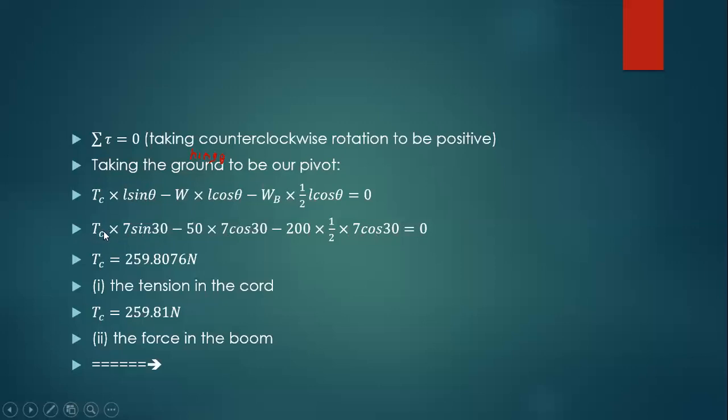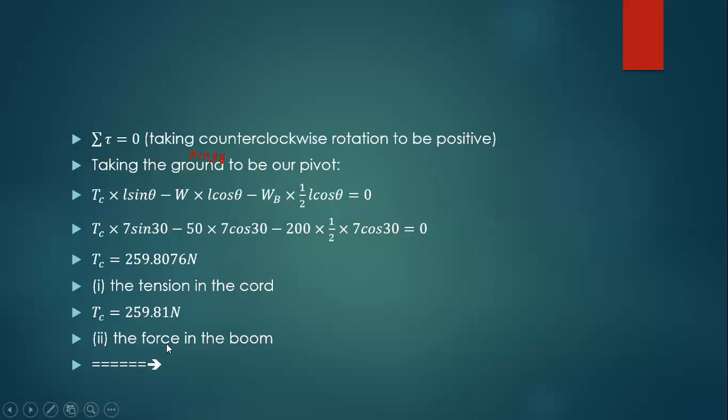And then we realize that the only thing that we don't know is our tension. In the equation here, we can solve for the tension in the cord like this. Simple as that. All right. And the tension in the cord, we can even indicate now that for question 1, we have actually found our tension in the cord. Then this can even give us some muscles to say, okay, we have found question 1. Let's see if we can find question 2.